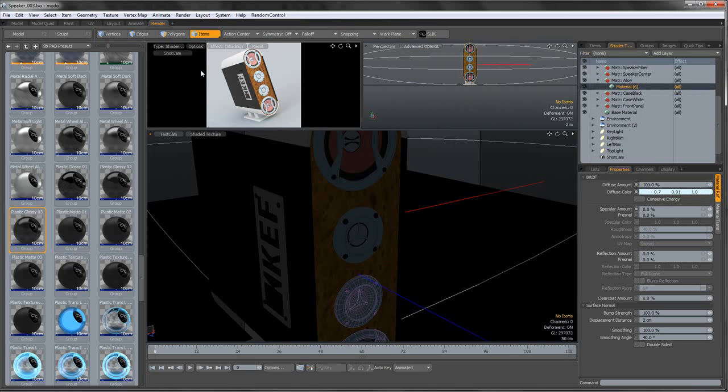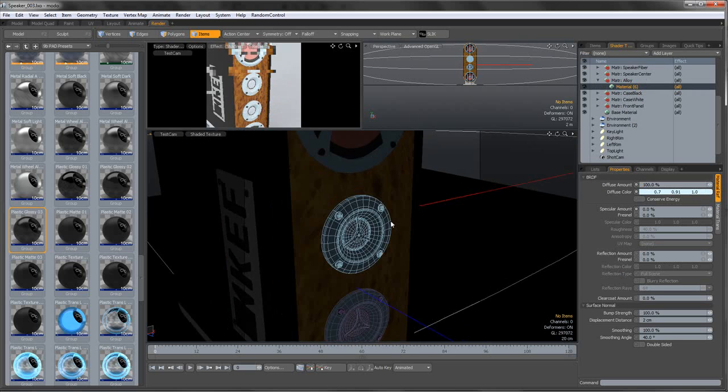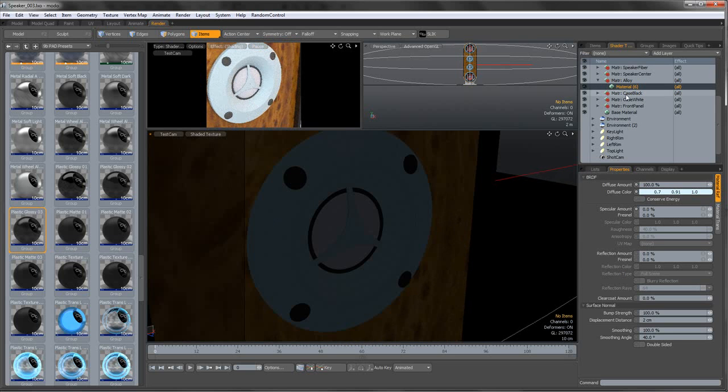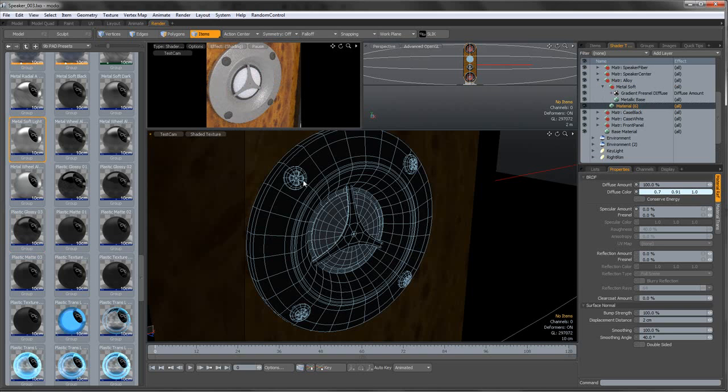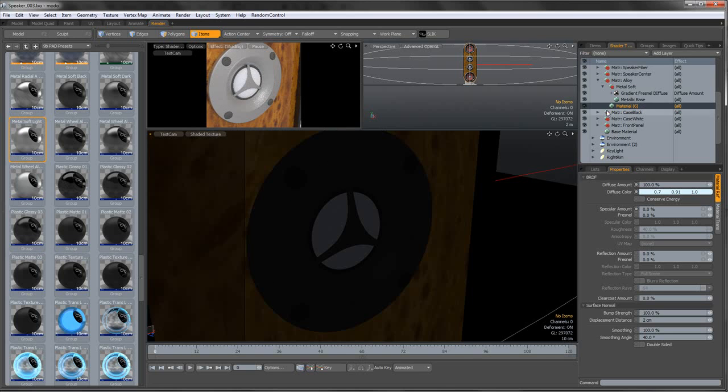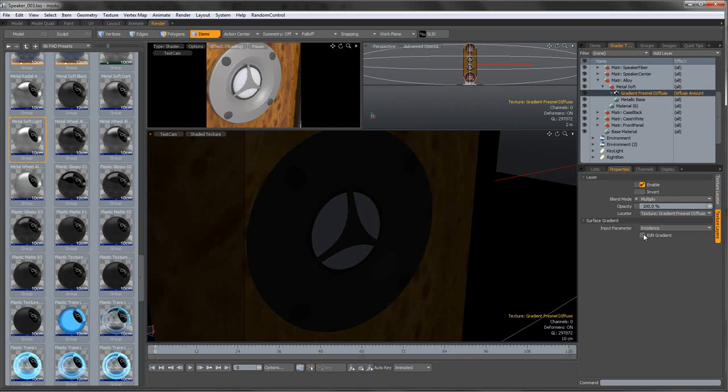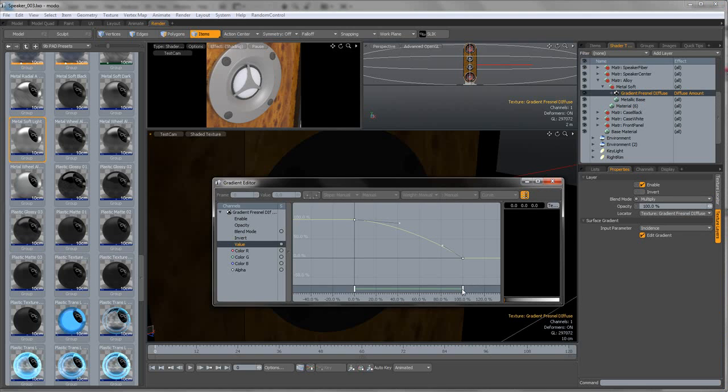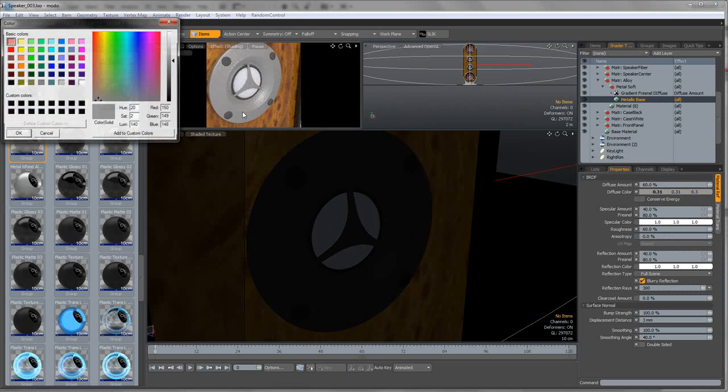And now the alloy. We're going to change this to test cam. We're going to zoom in here, and the alloy is going to be this material here, metal soft light. And we're going to play a bit with the gradient here. Actually, either the gradient, either the base.